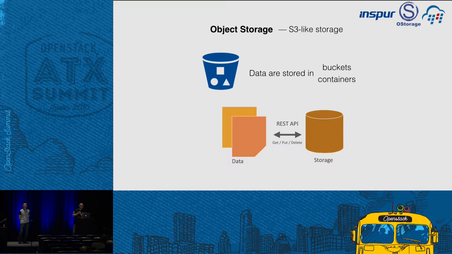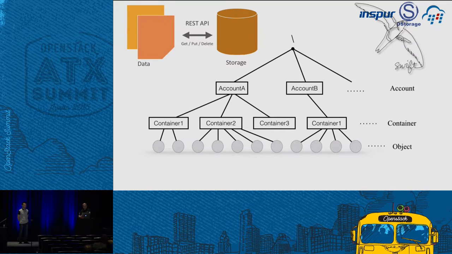In object storage, we can visit the storage system via HTTP, so millions of cell phones and desktop PCs can access our storage system directly via the internet. This is awesome. This is a very good feature, that the storage system can provide very high concurrency to our clients. So in Swift, let's see how we can access data. First of all, in Swift we use containers, but we also have accounts.